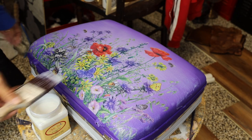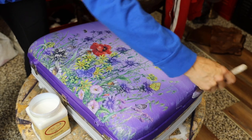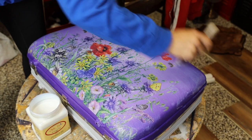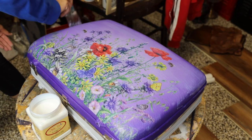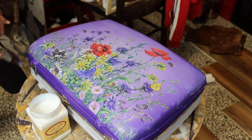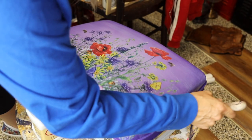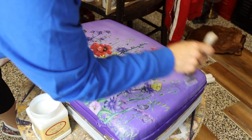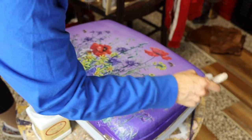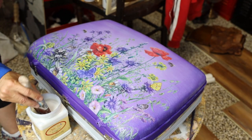So I did not seal, you notice, before I apply the transfer. I seal afterwards. And then if I want to add any glazes or any decorative accents, I can do that after I've clear coated it. So there was no wait time either after applying the transfer. Usually when we paint, we wait 24 hours before applying the transfer. But once the transfer is applied, you can go ahead and seal it right away. So I'm just making sure that I get all the sealer covering all of the areas, and I am good to go.